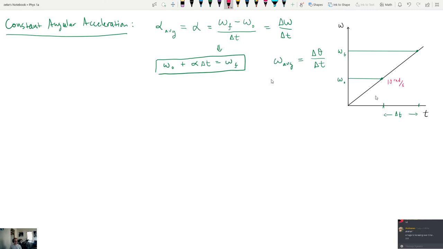This is an object, like imagine you take your bike, you turn it upside down, you take one of the wheels and you start hitting it. You start hitting the wheel on the side so it speeds up, it speeds up, it speeds up, okay? And you do so in a constant way. Let's say the object went from 10 radians per second here to 30 radians per second here. Can anyone tell me, given those values, what would the average angular speed between that time be?